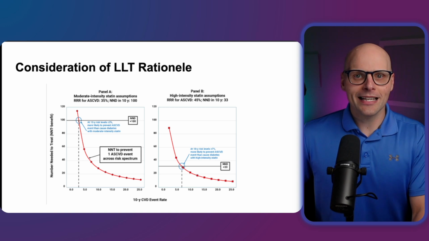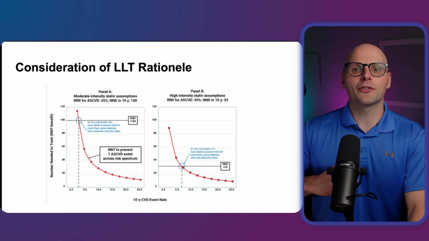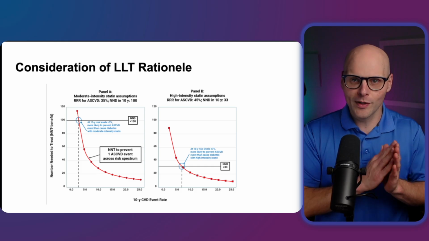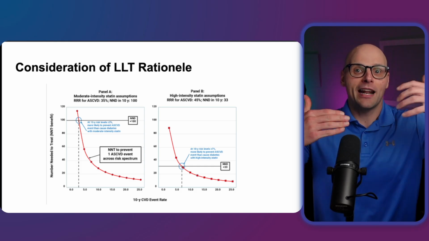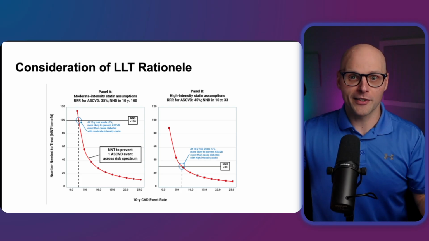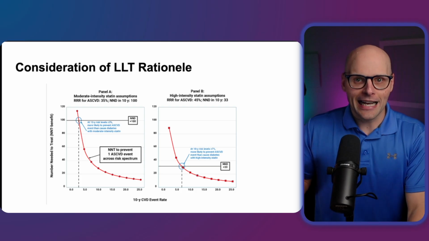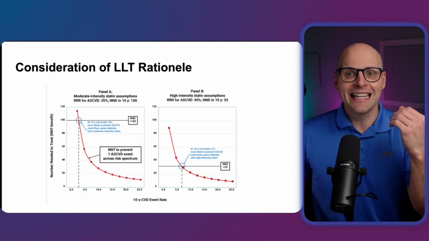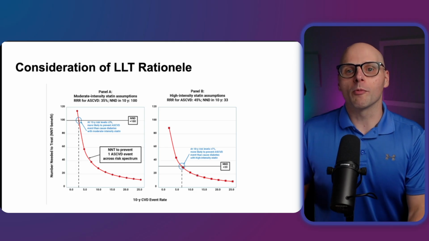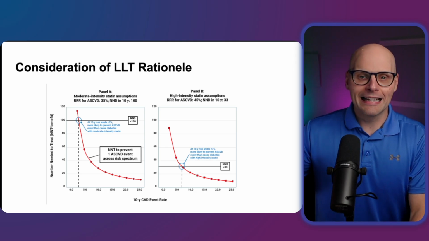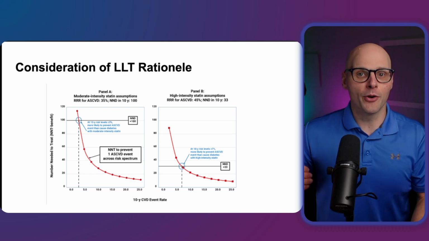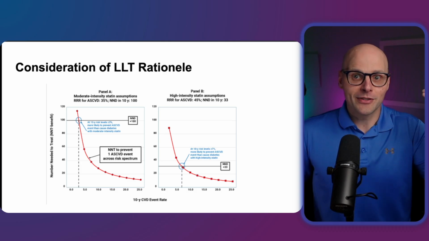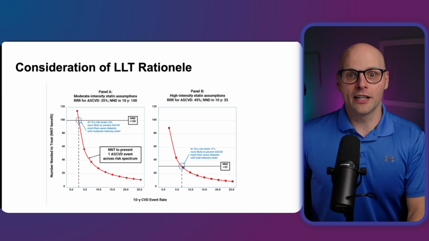And as a patient's baseline risk goes up, the number of people we have to treat to prevent a heart attack goes down, right? So if your risk is high, we feel much better that treating you will help prevent something. But we have to be academically honest. Statins definitely carry a risk of bumping blood sugars up and causing incident diabetes. And that is our harm, right? That flat horizontal black line represents the number needed to harm, essentially the number needed to treat to cause one new case of diabetes over 10 years.